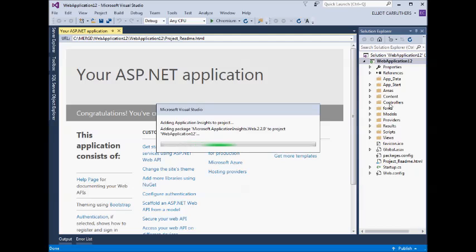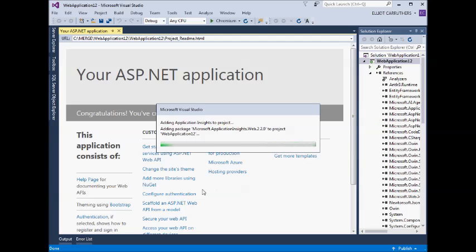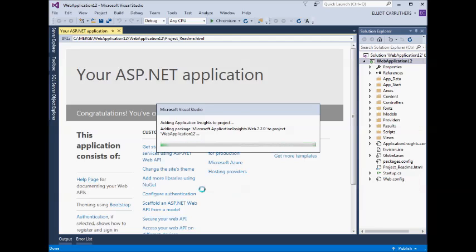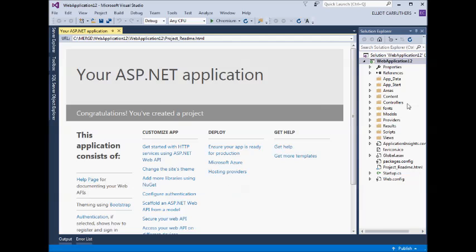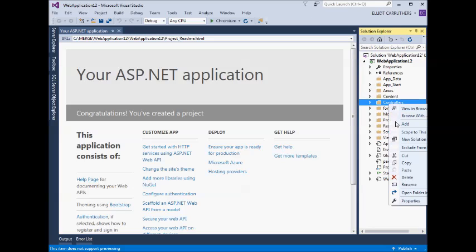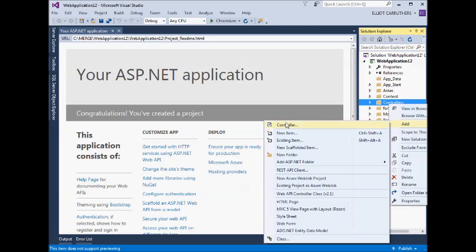And you can see here that as it's building, it's added controllers. And that's what we're going to use, and that's where the Web API will be. So go to the Controllers folder, right-click it, hit Add, Controller.